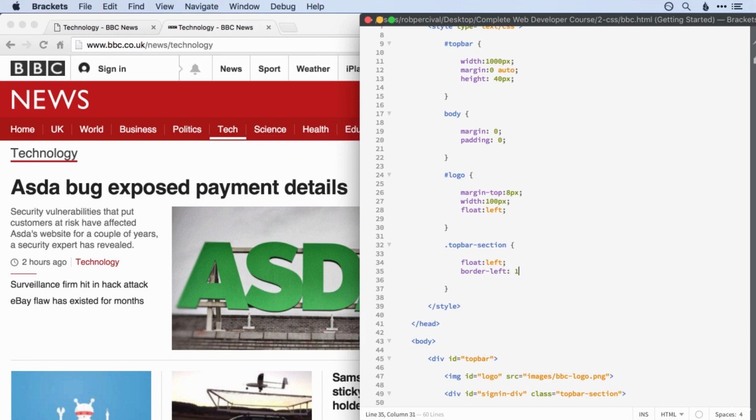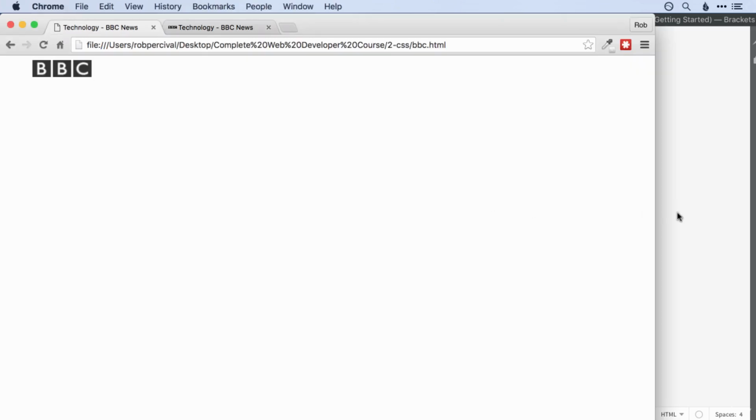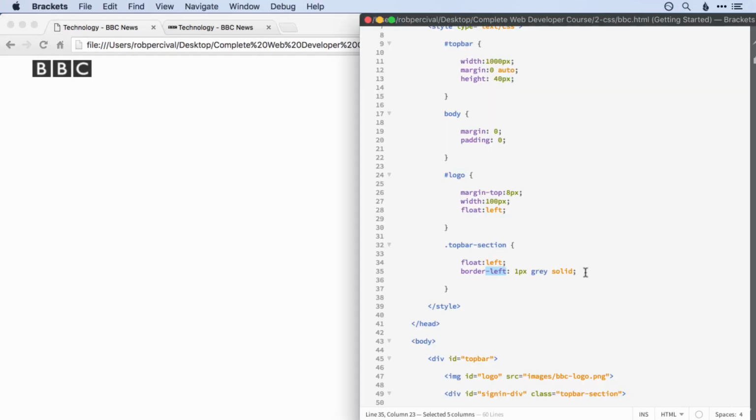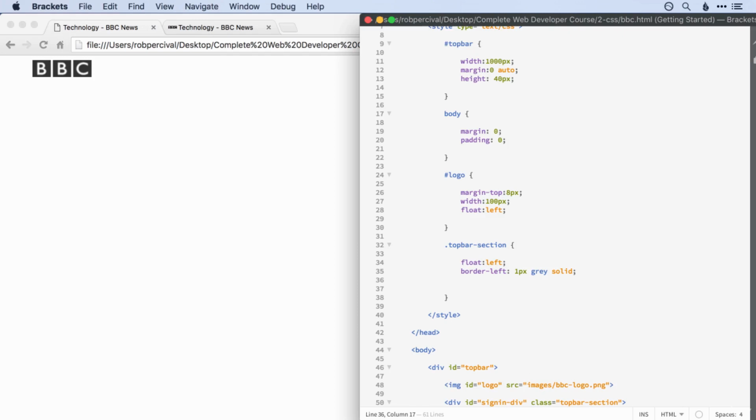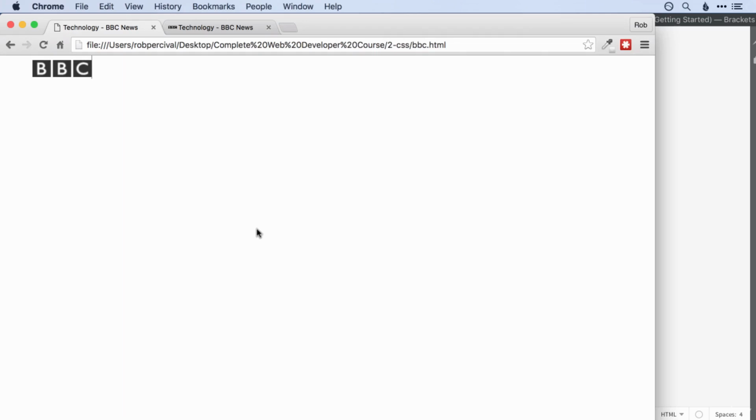And let's try 1px grey solid. See how that looks. And there's nothing there. That's interesting. I suspect that's because we don't have a height yet. So let's make it a height of 100% so it will completely fill the top bar. And there we go. So now we can see it.